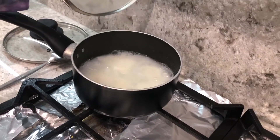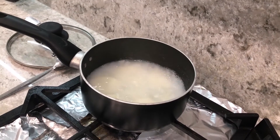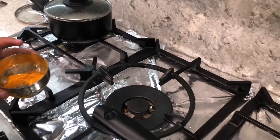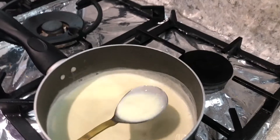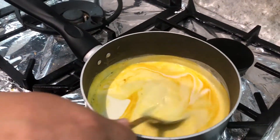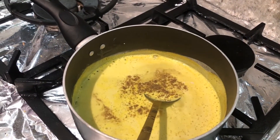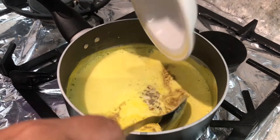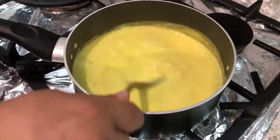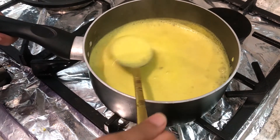It's been 20 minutes now — have a look, they have become nice and big! I'm going to turn off my gas and let them cool down completely. Can you see my milk? It's condensed so nicely. I'm going to add in some turmeric powder — you can add yellow food color or saffron as well. I'm putting some cardamom powder and some mixed nuts inside. Normally people put saffron, but I'm using turmeric powder. Now it's boiled nicely, I'm going to turn it off and let it cool down completely.